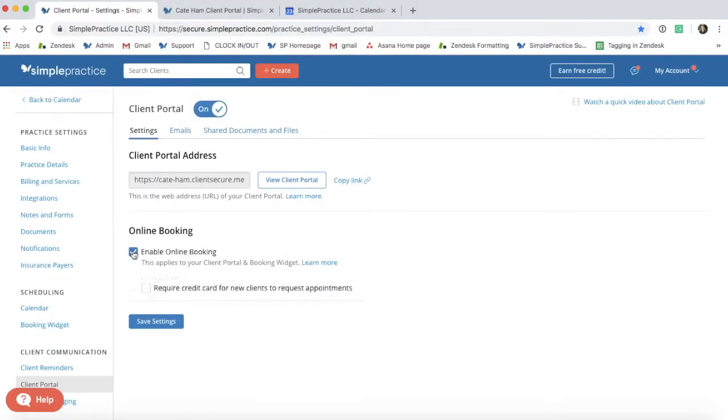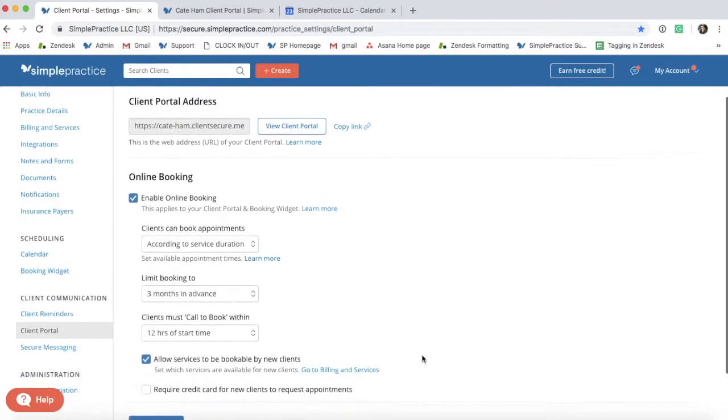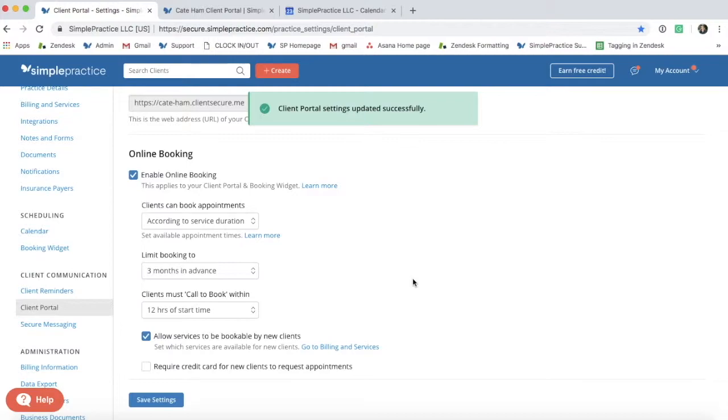So the first thing I want to do is actually turn on online booking. So right here where it says online booking, I'm just going to click enable, and now once I click save, it'll be good to go. So as far as these settings listed here, there are quite a few variables that go into actually having appointments book. There are the settings here that we can control, and then you'll actually create what we call availability, which are blocks of time that clients can book appointments.